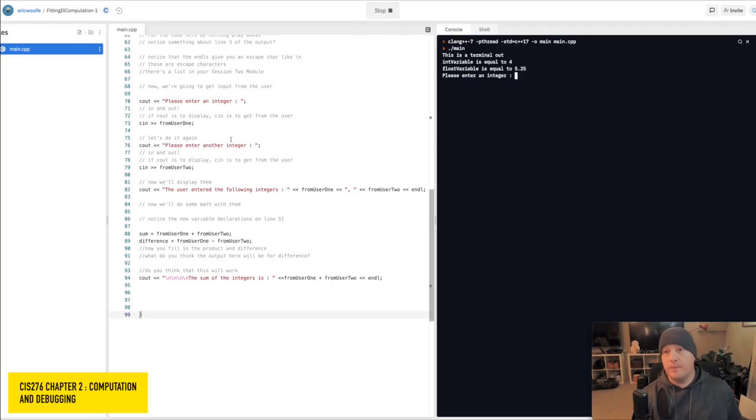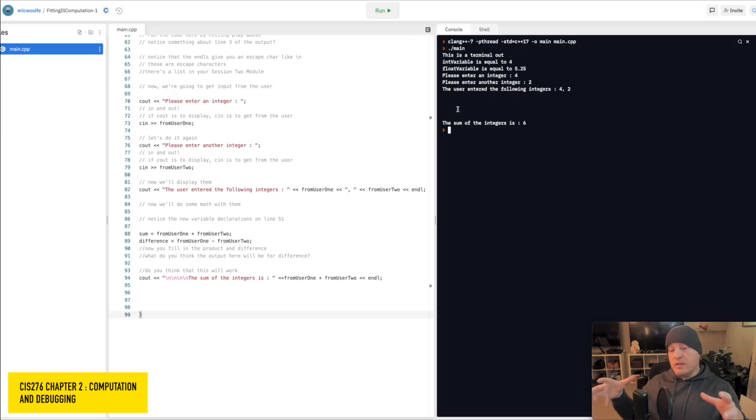So I'm going to go ahead and hit run. I'm going to enter 4 for integer 1, and 2 for integer 2, and all of a sudden we've got this big, unsightly, frankly, amount of space between the user entered the following integers, and now we do have the correct sum of the integers. What I would like you to do is, while you're here, without me having to walk you through it in the video, let's fix this. Instead of this big unsightly gap between where the user entered their integers and where the result of the math from those integers goes, fix that.